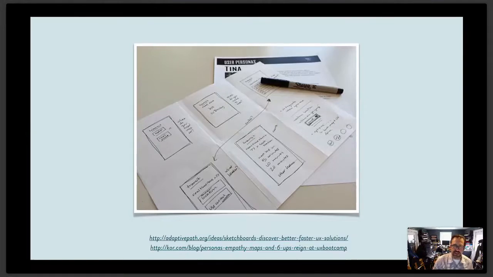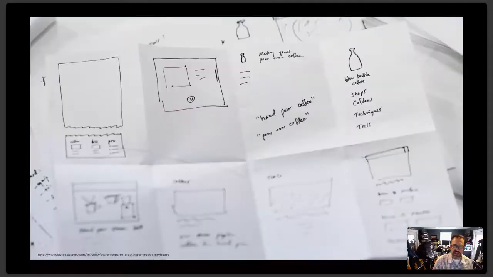Here's another example. This is called Crazy Eights. What we often do with Crazy Eights, and this is something I've done at numerous UX training sessions, is you sit down and say, okay, I want you to draw 8 different ways that you can present this data. Then everybody gets up and talks through their favorites. And then everybody does it again, but instead of doing 8 the second time, you're going to do 1.